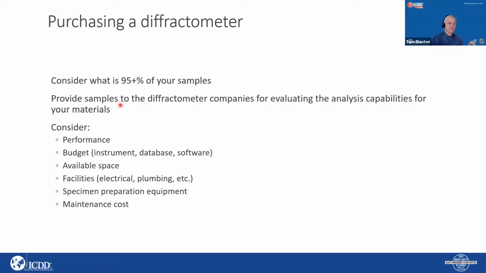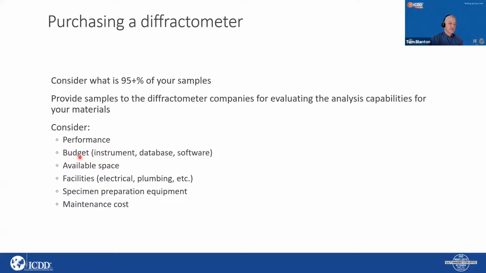Provide samples specific to what you analyze to the diffractometer companies so that you can see how the instrument behaves when it's working with your particular materials. These instruments are good, and they'll give you some data showing you analysis of different materials, but they're always materials that are selected that are single phase, good diffracting samples. Look at your materials. So when you consider buying the instrument, note what that performance was when you provided those samples. Does one instrument, 2 instruments, or 3 instruments all give you the results you're looking for?